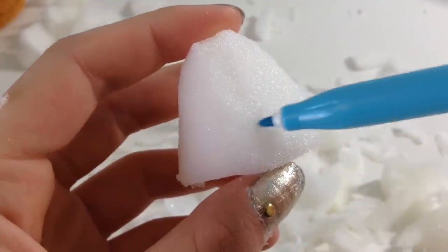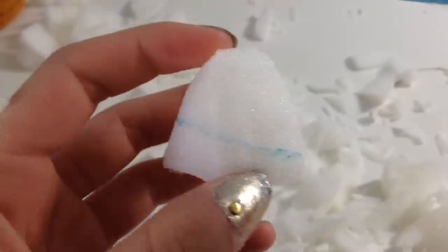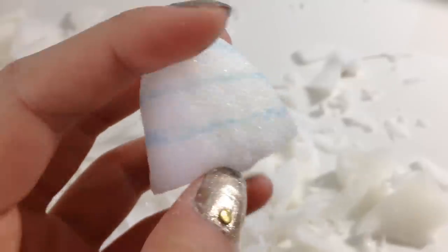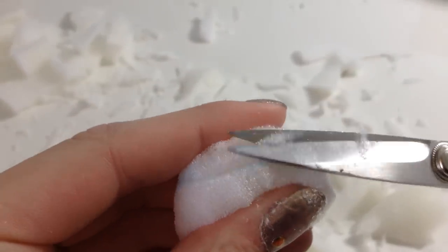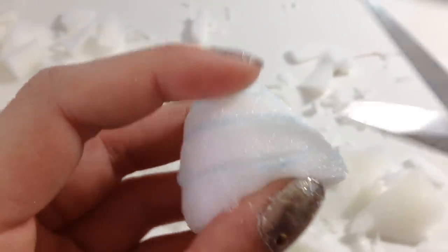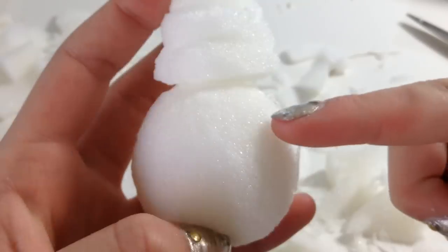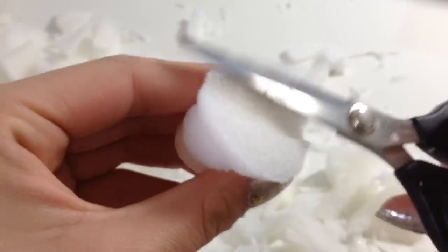I'm going to use a marker so that I can make some good lines to make it look as if it's like whipped cream. And I'm going to cut out the lines. To make this connected to the head perfectly, I'm also going to make a U shape like I did to the body.